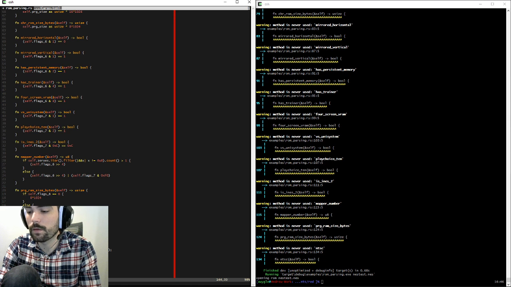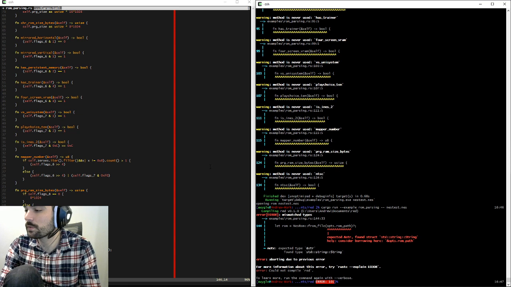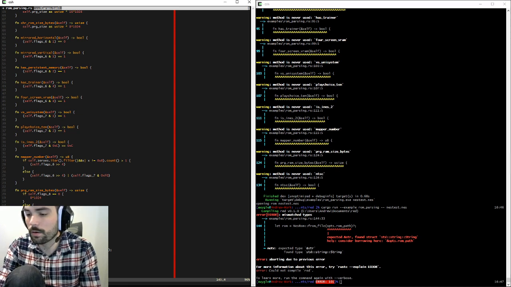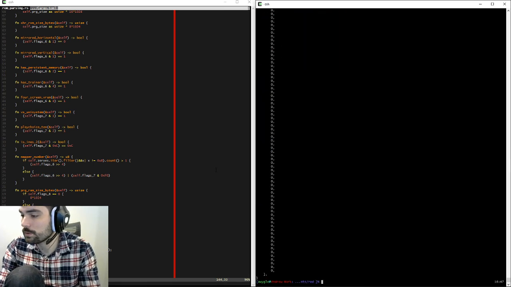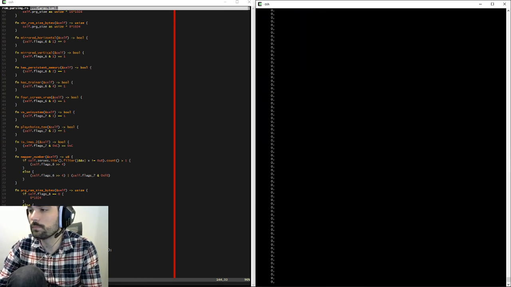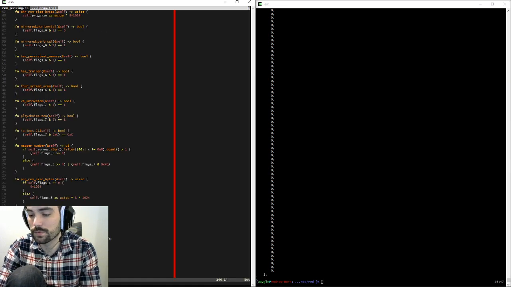NES ROM from file, ops dot ROM path, question mark. Debug ROM, see if that works. Oh, gotta borrow. Okay, well that was not a super useful thing. Header. CHR ROM.